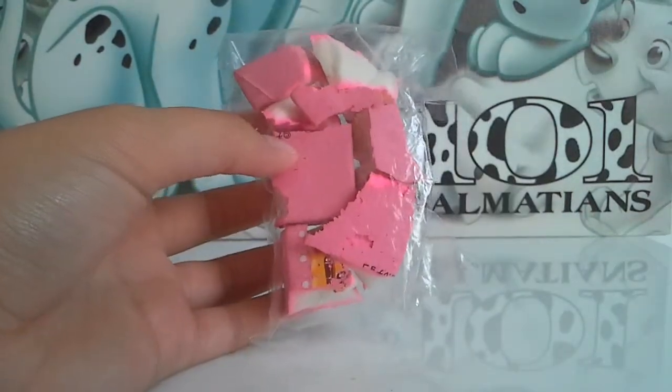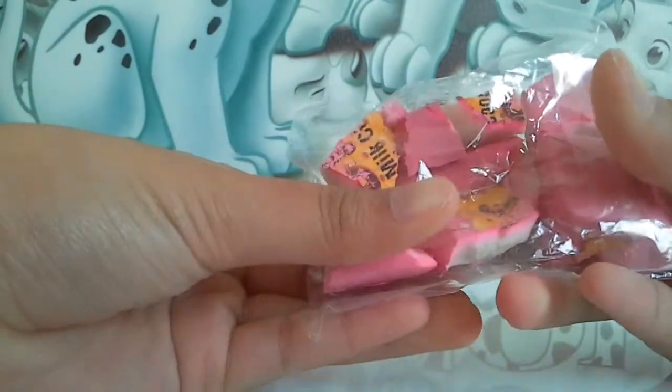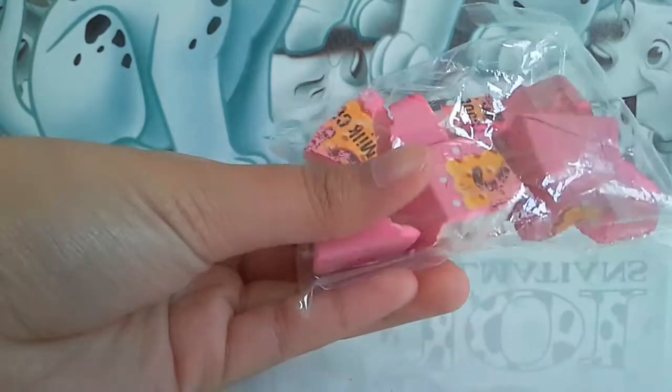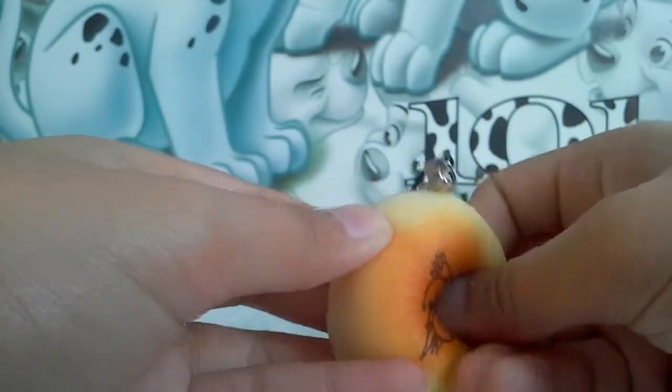I bought this from my friend, which I've chopped up her squishy, but it's very squishy, that's why I bought it. So, yep. And last of all, I got this super soft anime kind of character bun.